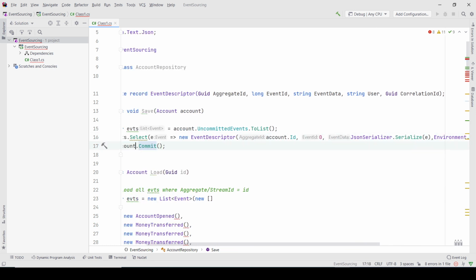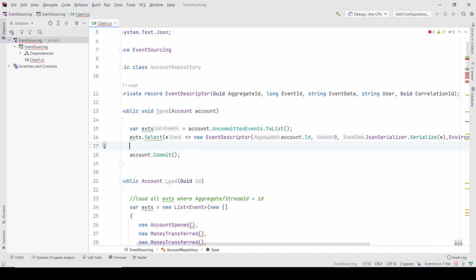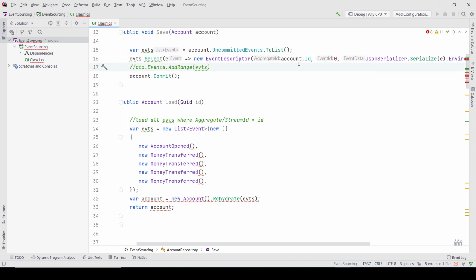So by doing this, I can afterwards persist these events. With Entity Framework or something, context. Of course I'm not using Entity Framework here, but it would be something like save events add range events, something like this. And notice that we are persisting the aggregate ID, and the events are going to have a sequential event ID.